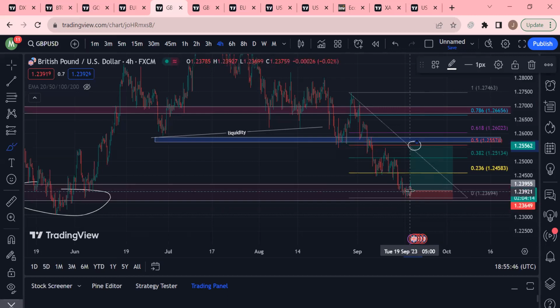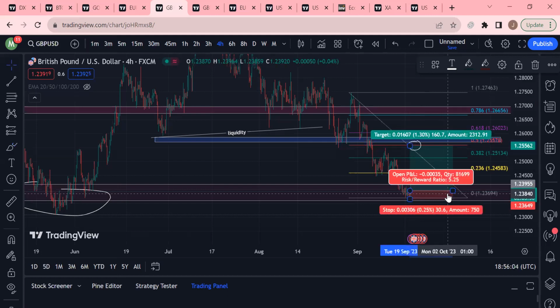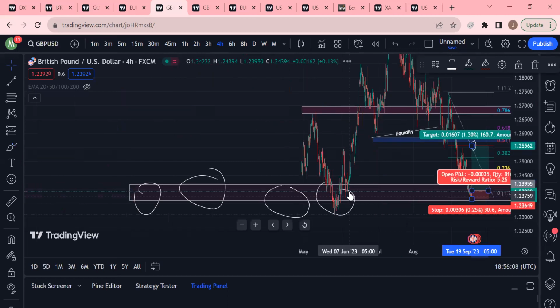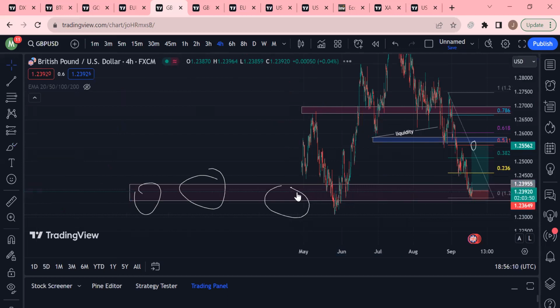So if I'm even taking how many pips? Let me just say I entered from 95, I think something like that. 95 to the bottom, which is 62. Let me just say 40 pips stop loss. I'm taking over a 250 pips trade. That's a 5 to 1 reward ratio if it plays out. So if it does not play out, no problem, because I know that we are at a particular daily support zone.